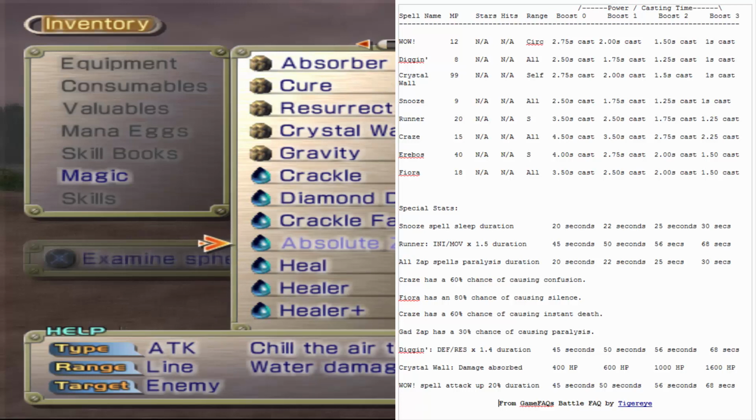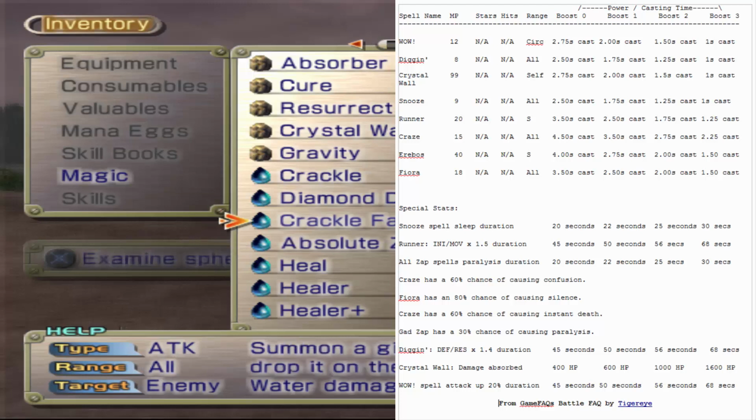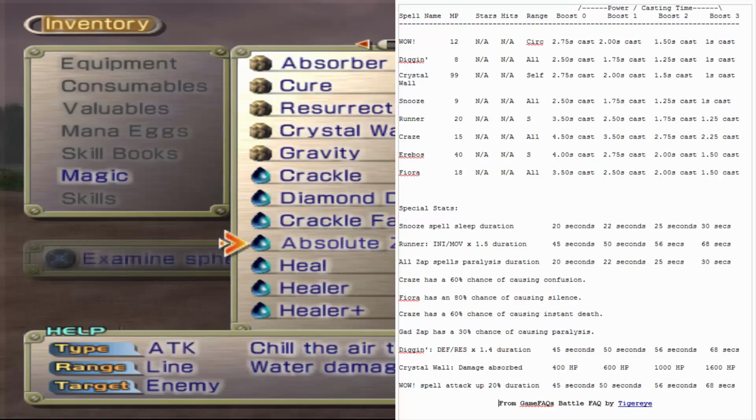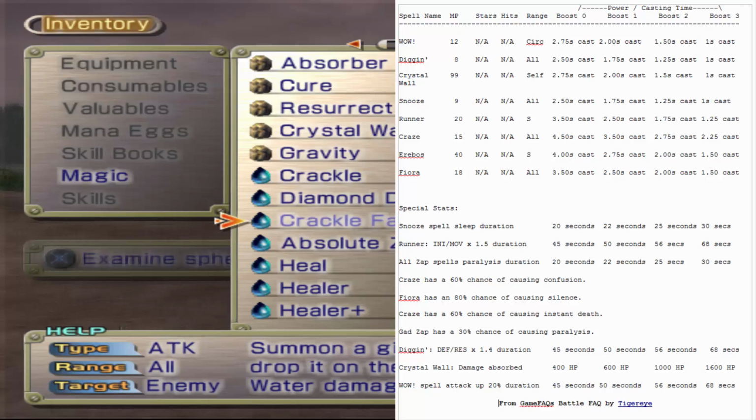Absolute Zero, targets in a line. It's one of the most powerful spells in the game. It's got 7 stars. It's very, very powerful. So we have that on our 2 mages. Crackle Fang targets all enemies. Basically, the way I set it up is I gave 2 powerful water elemental spells and 2 powerful wind elemental spells to my mages, and I gave 2 Gad Zaps to the guys so that they had ways of inflicting status effects. It's one of their more powerful spells, but it doesn't use too much MP. So that's why I balanced them up. Crackle Fang just kind of lost out because it's just not powerful enough.